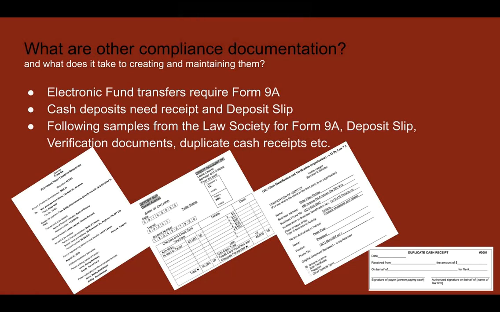and also other details that probably include who's the recipient, what is the recipient bank information, where it was sent from, and other things. Mostly these Form 9As are downloaded for money that is moved from trust to the general, very rarely for money that moves out of trust in electronic format. And that being said, all of these are part of the compliance documents.